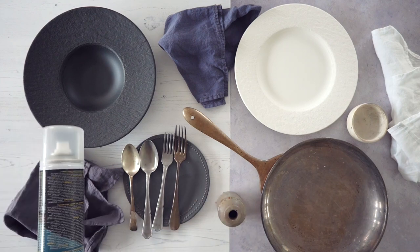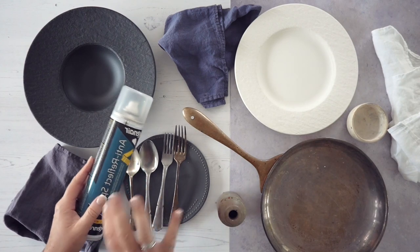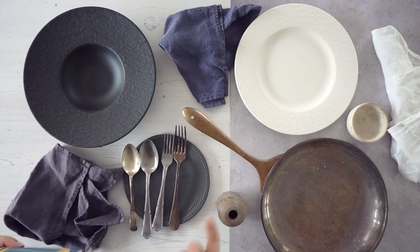However, we do have a little secret, and this helps, and we have this anti-reflect spray which you can spray on, and it will reduce reflections. You don't want to be eating the food afterwards though, so just be careful and make sure that you clean it off. And then finally, backgrounds.